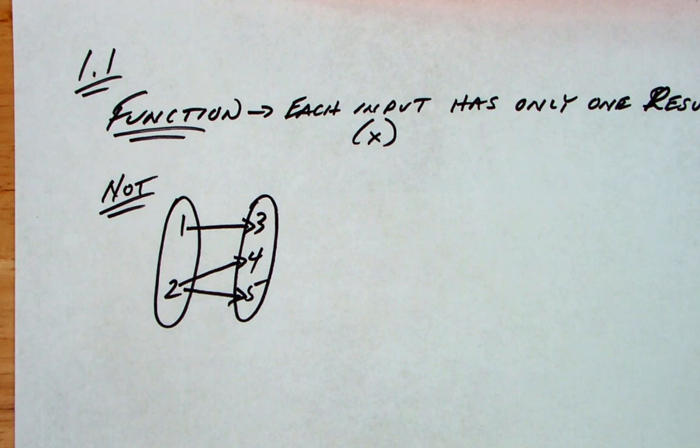Why is that not a function? Yeah, 2 has more than one result. That would be like you on number 2 on your assignment getting 4 for a result. Your friend getting on the same number 2, 5 for a result. Newsflash, one of you is wrong. Okay? You can't get different answers. And that's one of the things that's great about mathematics is that there's usually just one and only one answer.